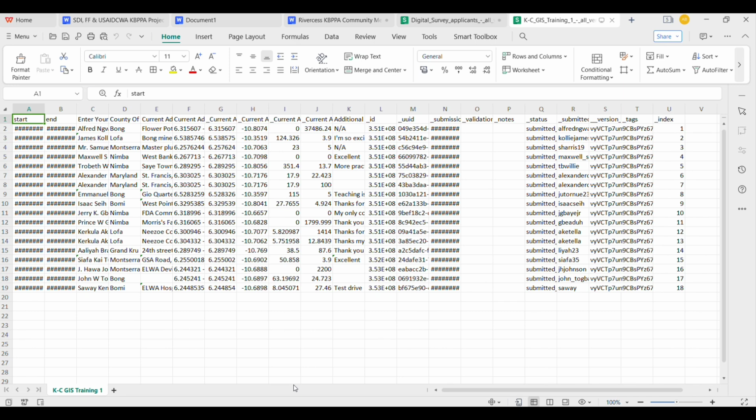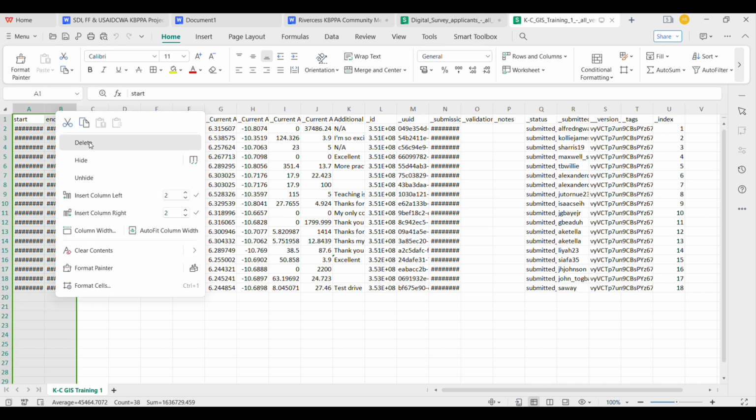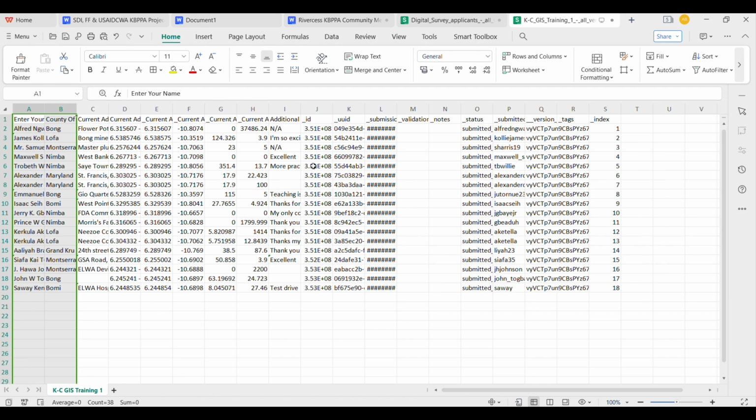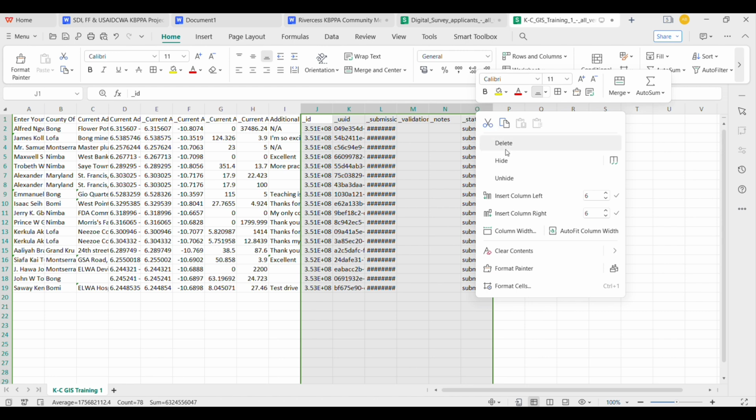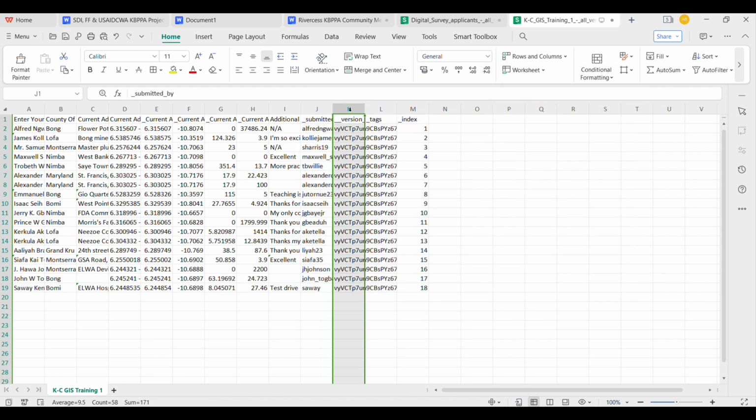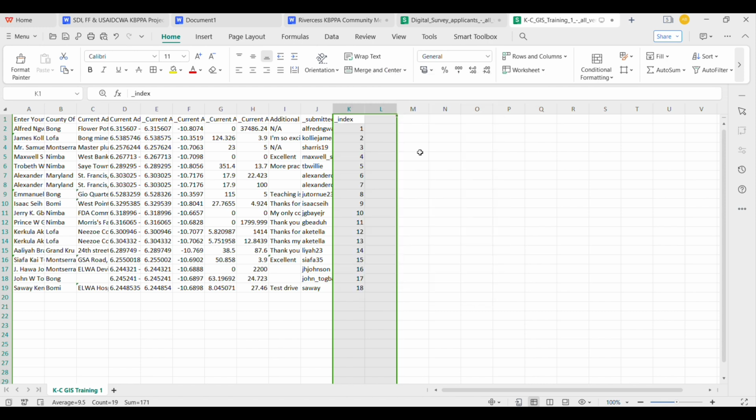The key thing you need to know about getting this data into QGIS properly is you need to identify your longitude and your latitude. GIS is basically geography with a computer behind it. So your longitude and your latitude are key. So all the start, end, and whatnot, unneeded, I'll delete it. All the extra things here, unneeded, I'll delete it. I want the index maybe just to show which one came first. That's all.